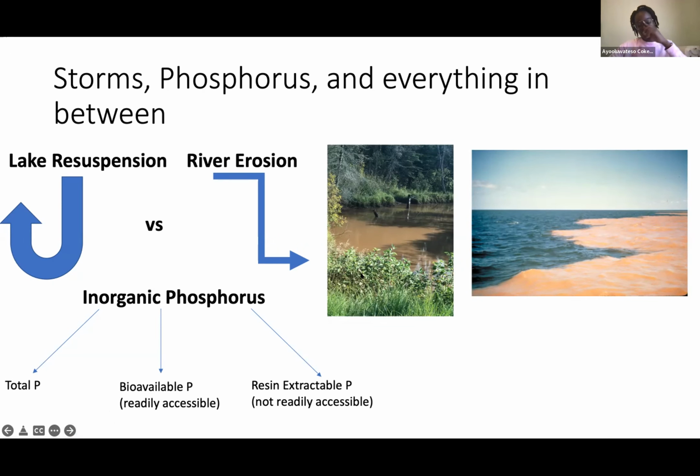So here we have photos. This one is of one of the river sites, this was a couple days, or I think the day after, a pretty flashy storm. And then this is a photo of Lake Superior. This is a sediment plume. So this is more likely from the rivers as well, but I just want to show a photo of the river versus the lake.